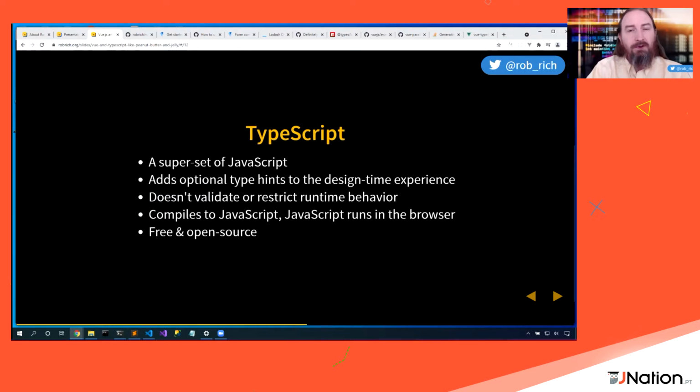Now, the cool thing about TypeScript is it is a superset of JavaScript. If you have JavaScript, it is valid TypeScript. It adds optional type hints at design time so that you can get this extra syntax highlighting if you choose to enable it. At the end of the day, though, it doesn't validate or restrict the behavior. The content that's running in the browser is JavaScript. Now, we might have a source map back to the original TypeScript that created it, but what's running and debugging in the browser is JavaScript. So as we cast things into, for example, a TypeScript interface, we're not removing properties like we would in Java. Rather, we just validate at design time that we think these properties will probably exist on this interface. And we can get red squiggles if they don't. TypeScript is free and open source, and you can download it from NPM.